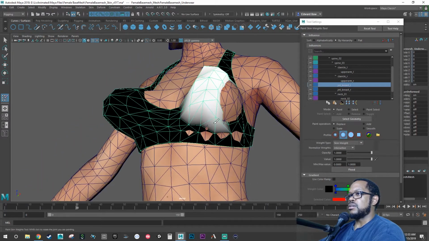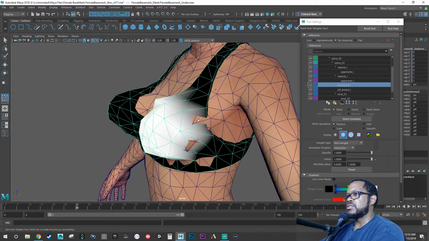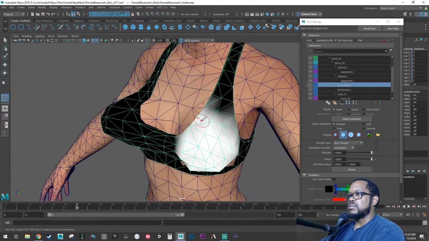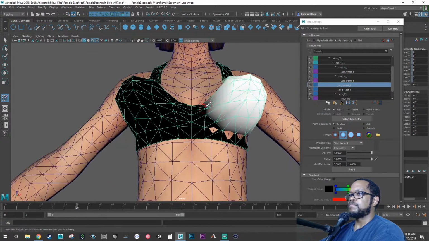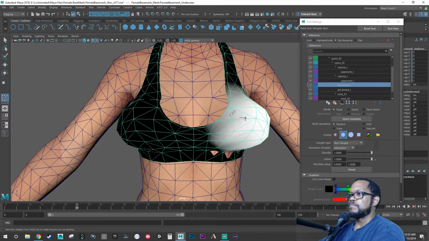Just try to get everything painted first. And then we can go back around and hold down shift and let it blend in a little bit more. There we go.